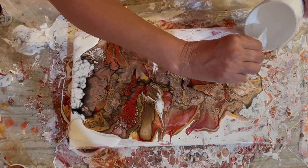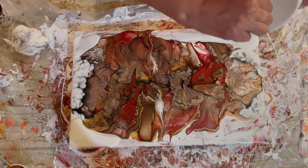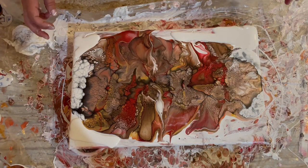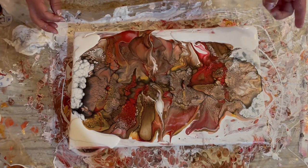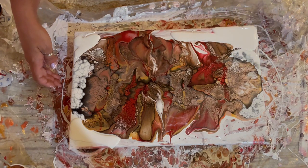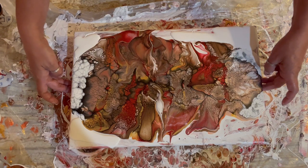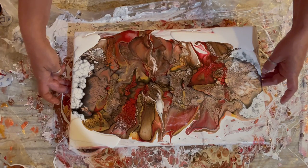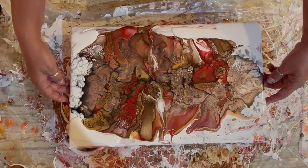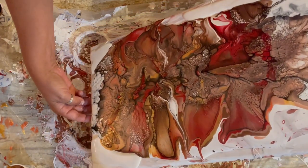And I got a big, big old spot of nothingness right here. And I think I have enough paint to run off on that side. All right, here goes nothing. Oh, this is a weird size canvas. This is a 9x18. I kind of like it because it's perfect for experimenting. It's big enough to experiment, but not too big that you only cry a little bit when you have to waste paint.